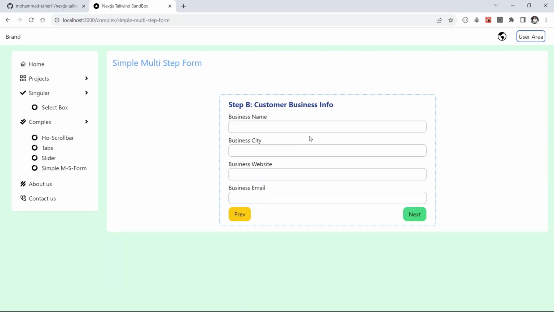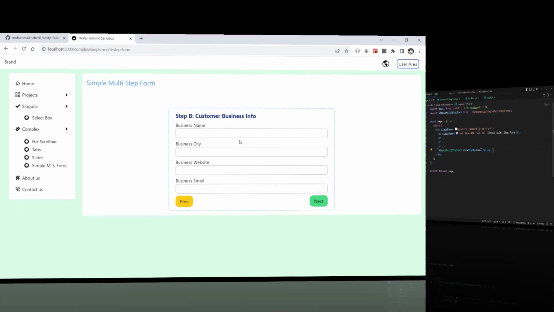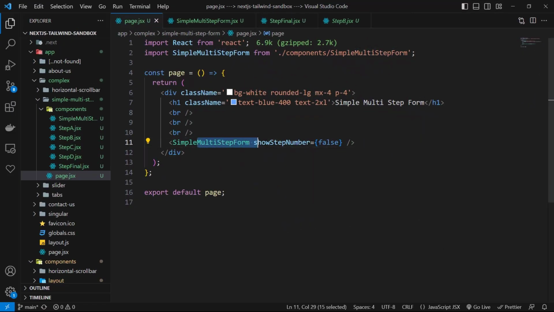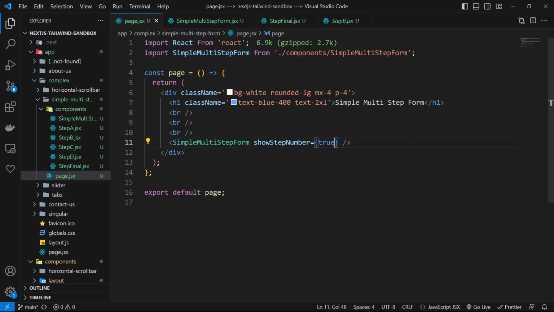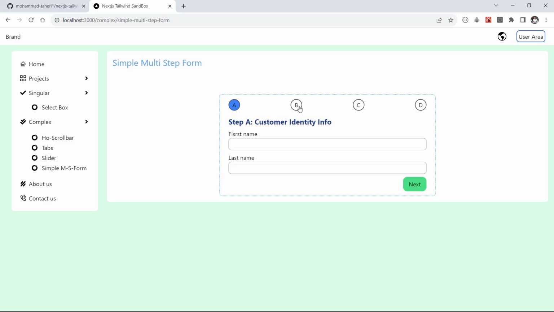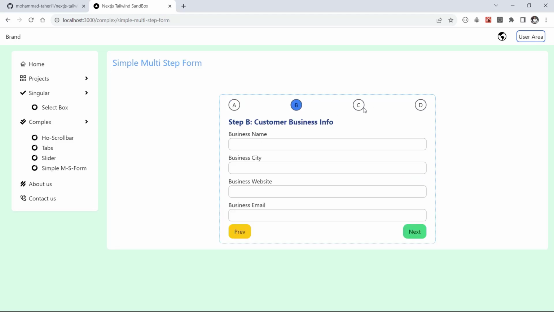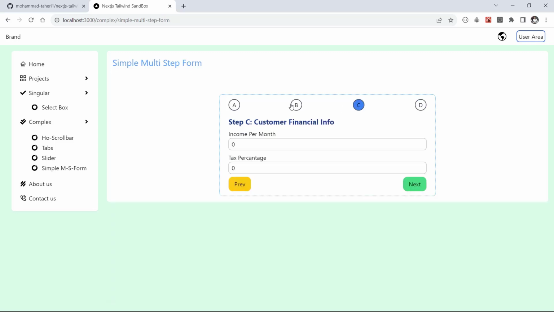Let's return it again. And for this simple multi-step form, I'm using true for this prop of show step number. And again, you can see that I have them here, and we can click on them and change our steps. And this is it for the demo.